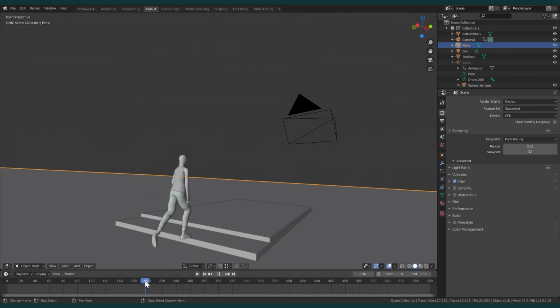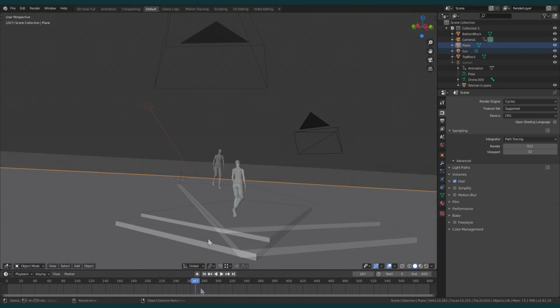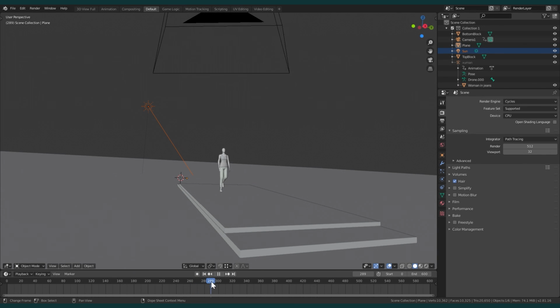If we scrub the video forwards and backwards, we can see that our generated motion is physically accurate down to the bending and straightening of the knees to the way the foot interacts with the surface. Even though Xarkin motion generation provides great time savings, the motion quality is still job number one. The front view shows the same physical accuracy as the woman descends the steps.